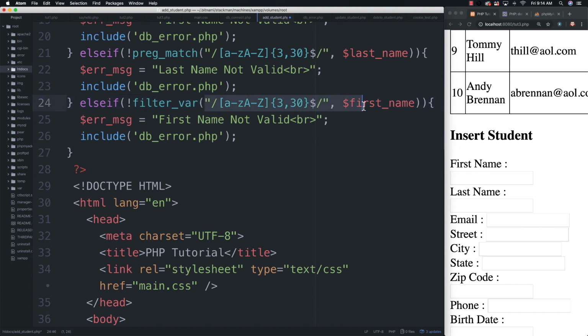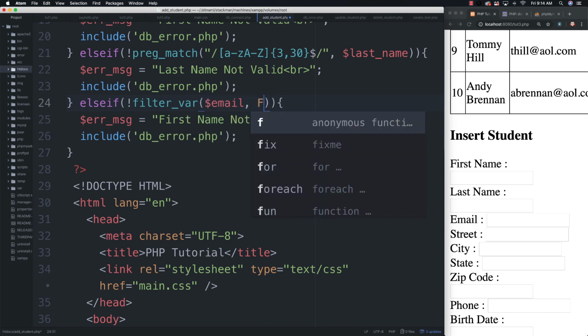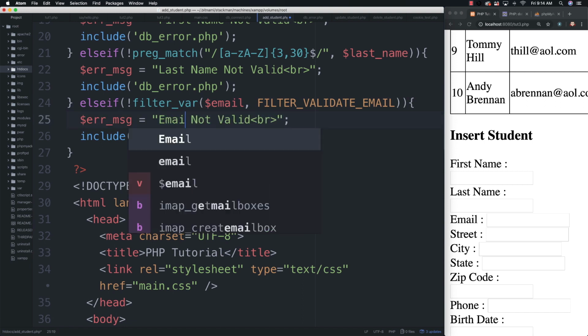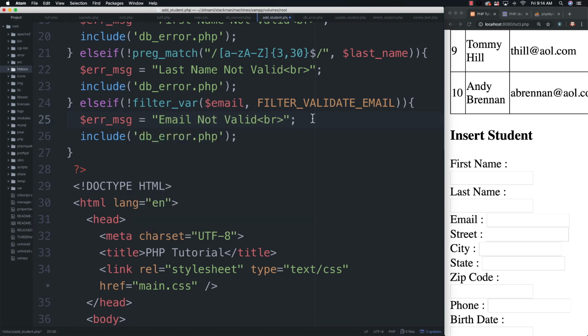And let's just get rid of all of this excess stuff right here. And inside of this guy, I'm going to put email. And it's going to verify it for me. So I'll say validate email. All right, so there we are. And then I can say email not valid if we have some type of issue with that.